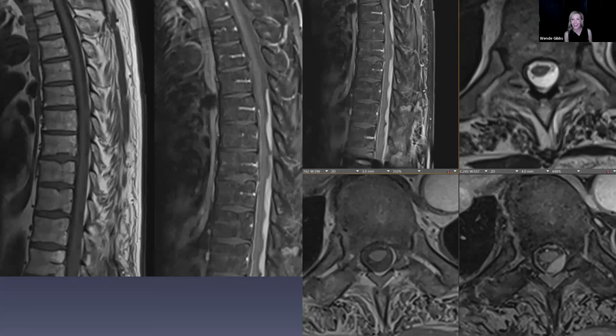It is CSF intensity, just a tiny bit of increased signal on the non-contrast T1 — homogeneous, no cord signal change, not infected, not cancer. They had had lumbar spine surgery three weeks prior. This ended up being contrast — gadolinium. All it was, was contrast. A month later, completely gone, nothing there. This is an extremely rare thing, and I'm still trying to figure out how it happens, because the subdural space is a potential space.